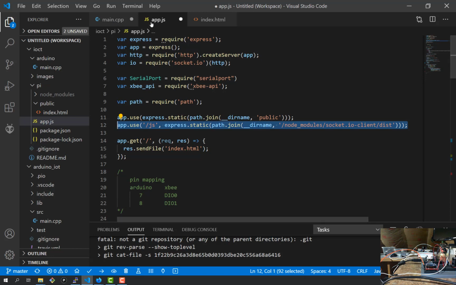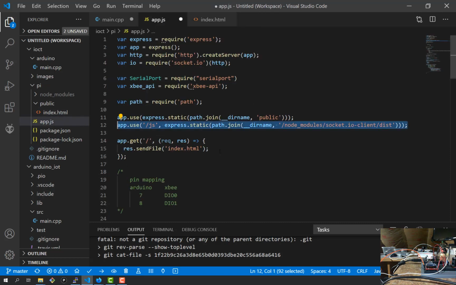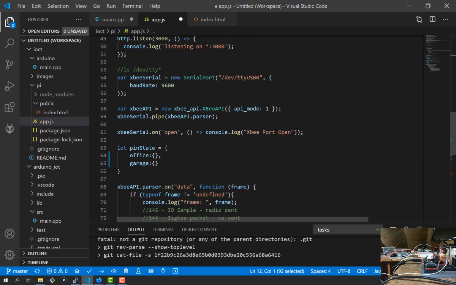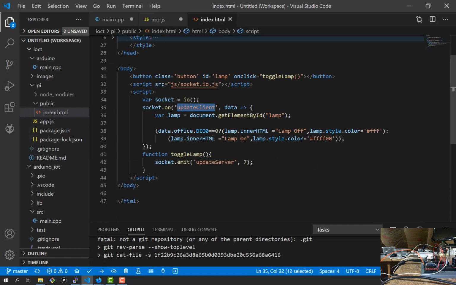if you just want to use the CDN, you could put the CDN address right here. Socket.on update client. So every time I get an update, that's this line, right, being emitted. Every time that comes in, what I do is I check DIO 0.